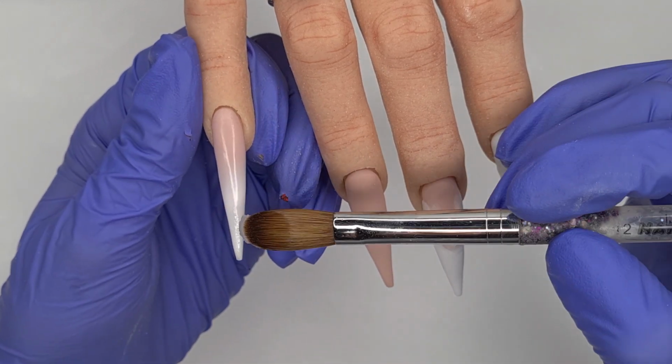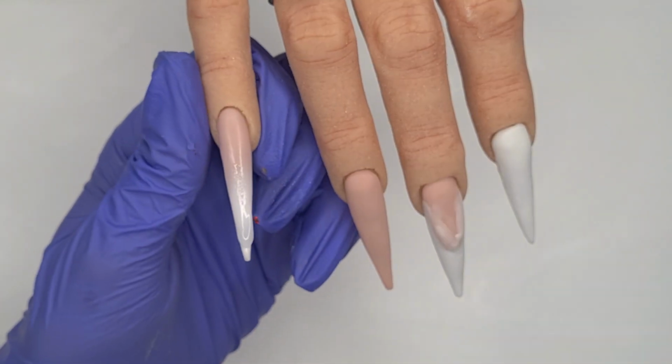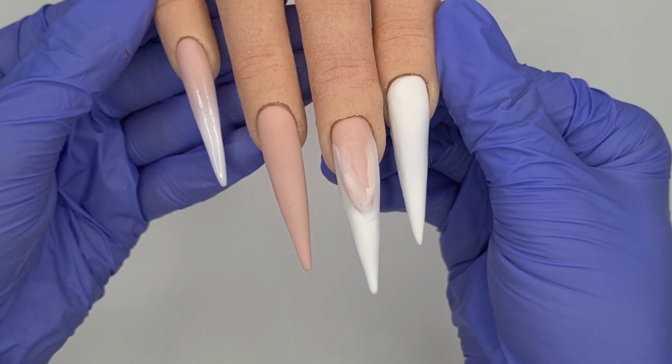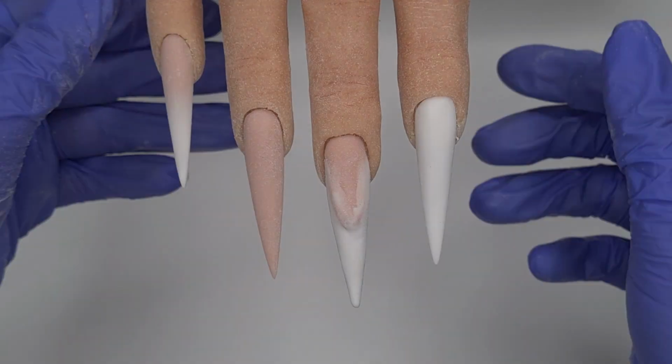That bead of acrylic didn't quite reach all the way to the free edge, so I'm coming in with another small bead of acrylic, blending it back and then pulling it down towards the free edge, just to make sure that that tip of the nail has got enough thickness there. This is what the nails looked like once I'd finished applying all of the acrylic. So I'm going to come in and file now.